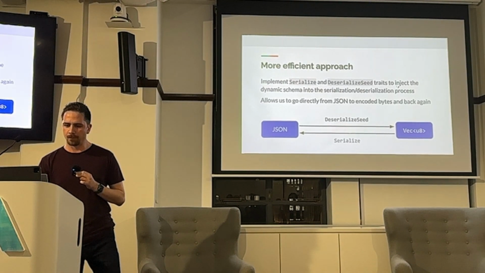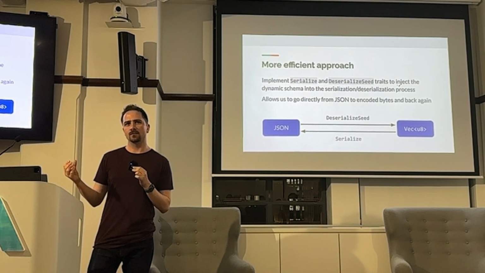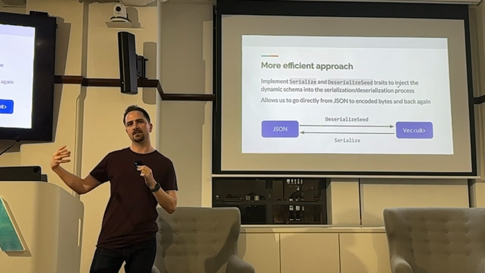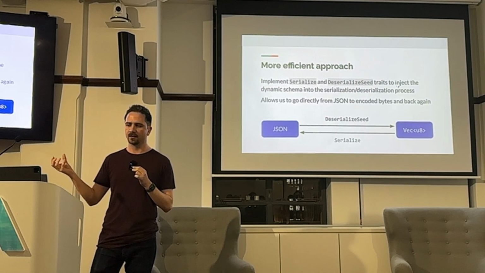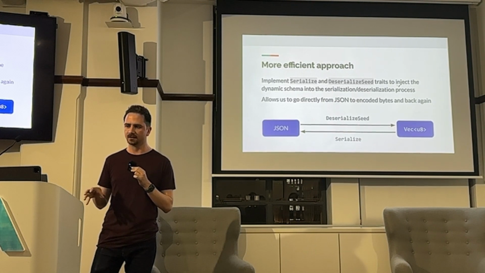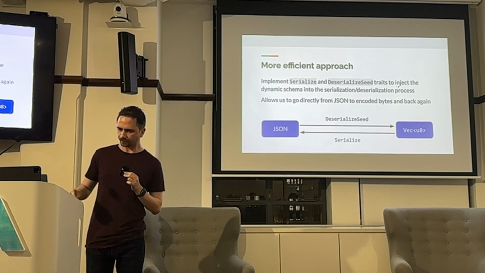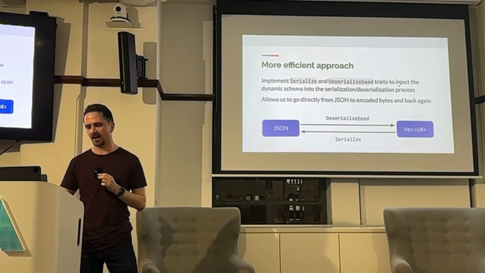and so I needed a way of integrating with Serde's ability to serialize and deserialize. And to do that, you basically have to implement the serialize and deserialize traits. And that posed a couple of challenges.